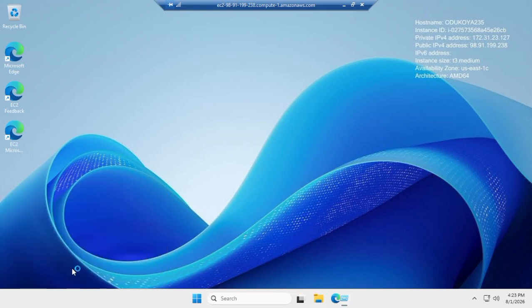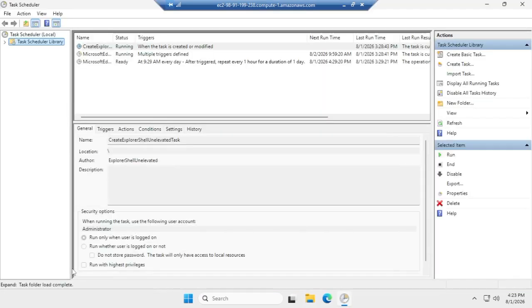Then okay. I press enter. This opens the Task Scheduler. Here is my Task Scheduler. In the right action pane, under Actions, you can create a task. I click Create Basic Task.